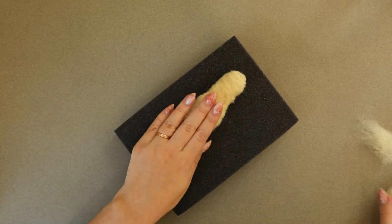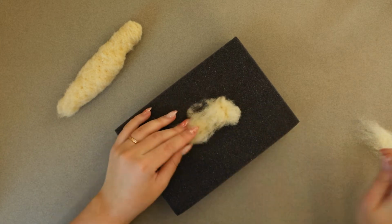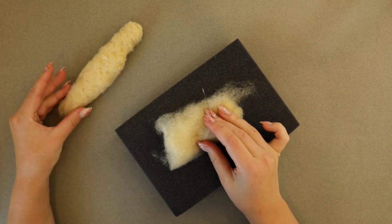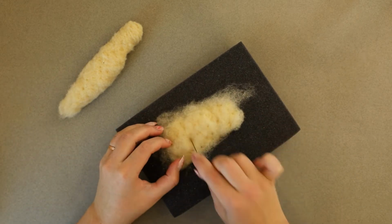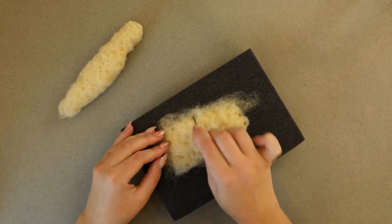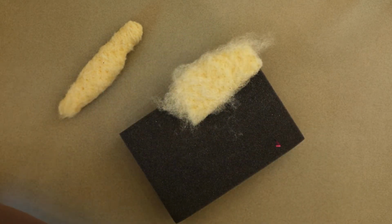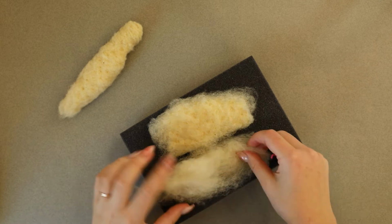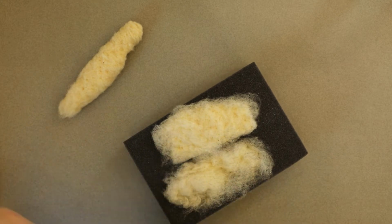And now we need similar clouds for the sides. I'm taking another piece of wool and measuring the side. It will be a bit shorter than the tummy and chest piece. But the main principles of creating this cloud will stay the same, just try to keep the edges fluffy and light. This cloud is not symmetrical. As you can see in the reference photos, doves do have a little more bulk at the tail end, so I'm creating it accordingly. When I feel like this cloud is done, I'm creating another one right away, making it in a similar shape and in similar size, as close as I can. This will ensure that both sides of your dove will be symmetrical and your proportions will be more balanced.